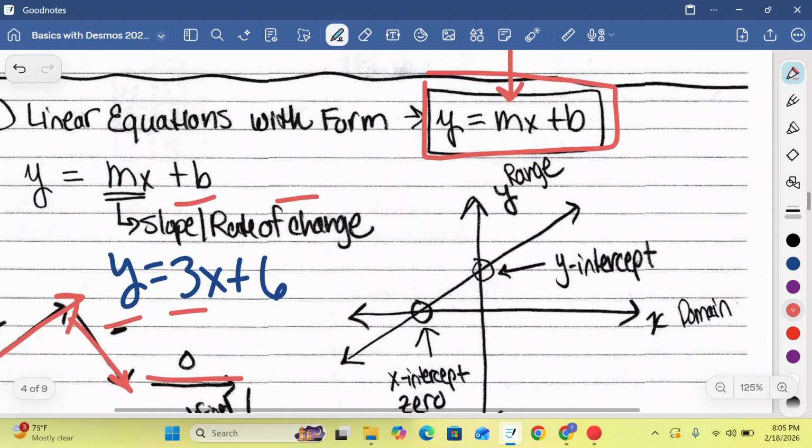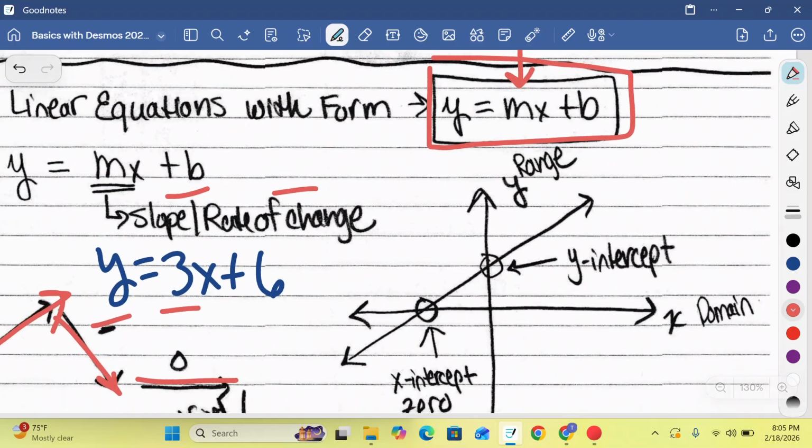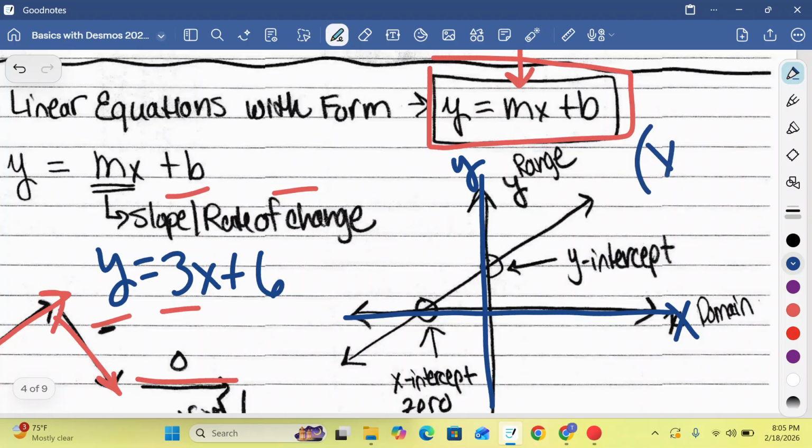One of the things that I want you to remember is that here in blue, this is called my x-axis or my domain, and then the one going up and down is my y-axis, or range. And remember, the points are x, comma, y. And of course, you're going to have your alphabetical order. So your domain is your x, your range is your y. All those lessons have already been pre-recorded from first semester. So if you need a little bit more before I jump in, then go ahead and check out my previous lessons.